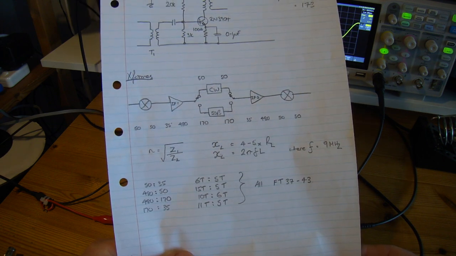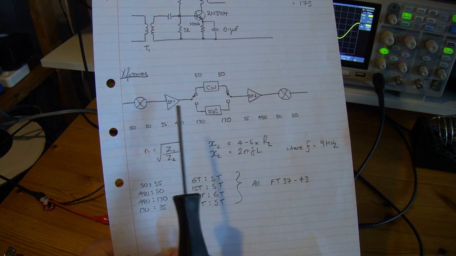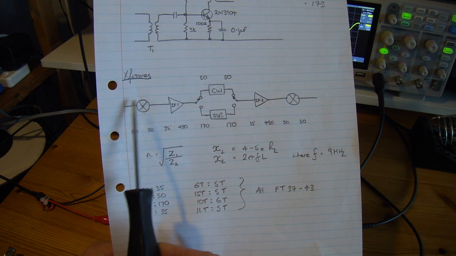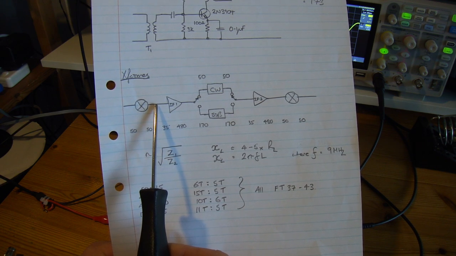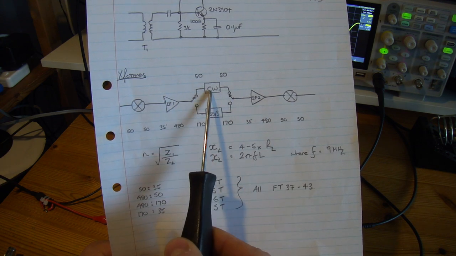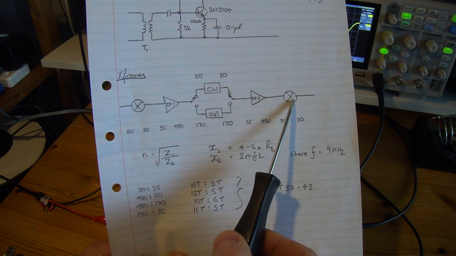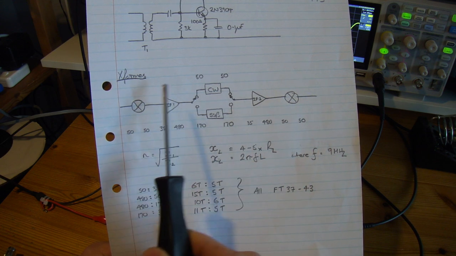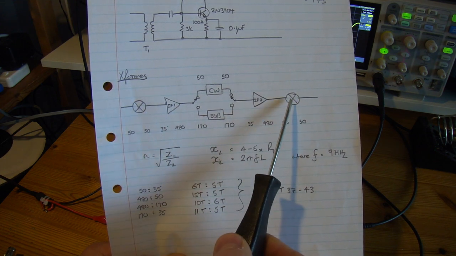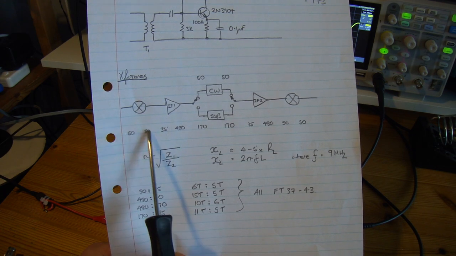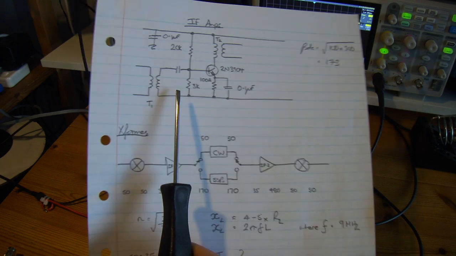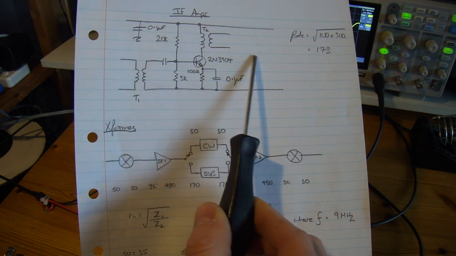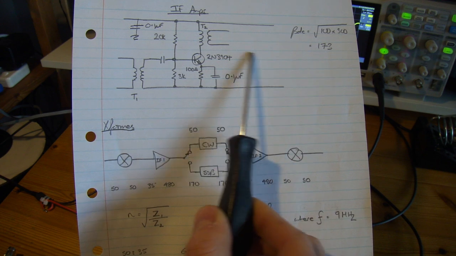That then leads on to the coupling transformers. From my IF strip here on receive we've got the input mixer which is mixing our RF down to our intermediate frequency. That's flowing through either our CW or our SSB filter, coming through to our product detector and then having our audio or our baseband on the output. We know that the two SBL1s are 50 ohm devices.